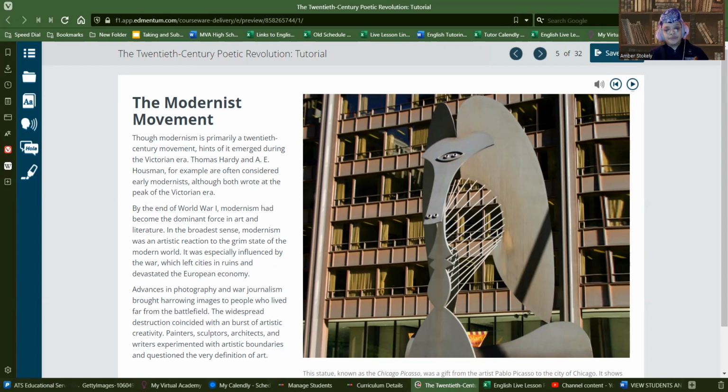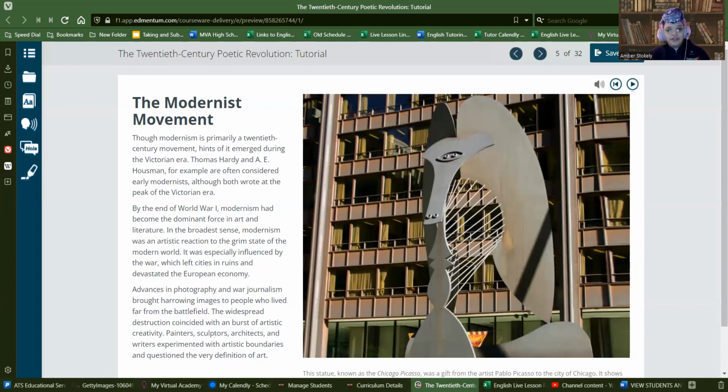So for example, there are a lot of fantasy books that get made into movies these days, but there were a few of those that popped up in the 1990s. For example, The Matrix was based off of a book. And just because you can see peaks of it here or there, you can sort of follow the breadcrumbs into what led into it being accepted and being considered popular. And it's the same thing for writing. So you can see hints of modernism in these two gentlemen's work, Thomas Hardy and A.E. Housman. And that's sort of the hint that you get during the Victorian era about influences that'll end up shifting how people write in the 1900s.